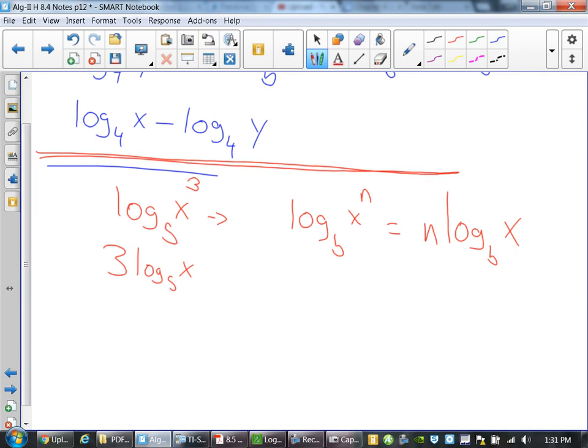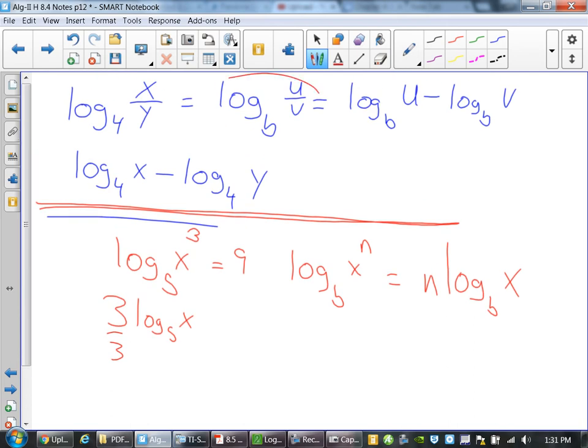If it was 3 log base 5 of x, you can divide 3 on both sides. That's where we're getting to. If I was trying to solve for x and this had to equal 9, I would divide by 3, and then I would take the 5th power, it would be 5 cubed and all that. Whenever you're dividing, it's log base numerator, subtract log base denominator. And then obviously we can have combinations of all of these.